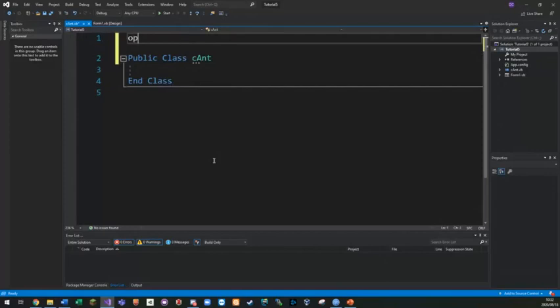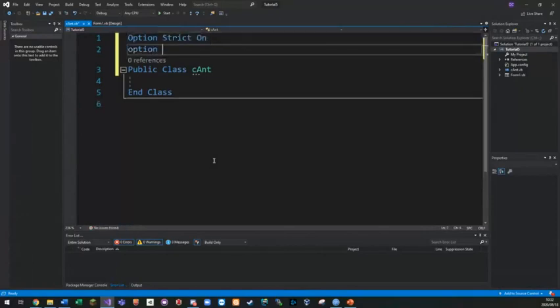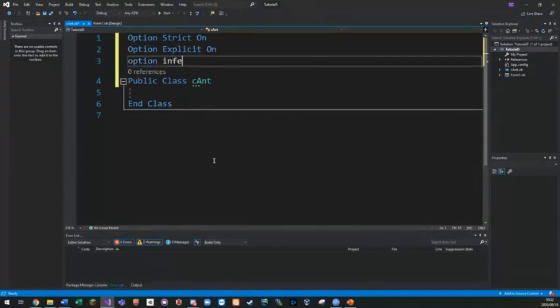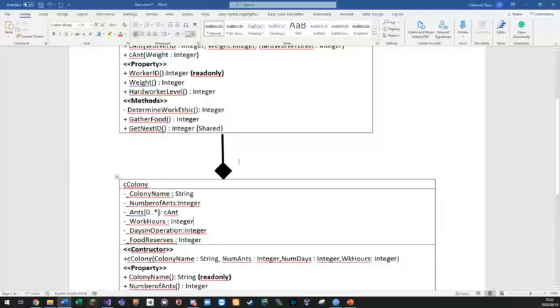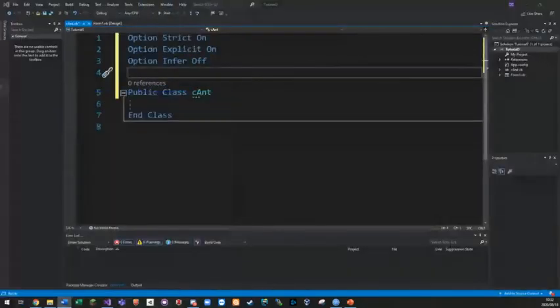Okay, so we have Option Infer. I'm going to have my Word document open next to me so I know what I'm typing.